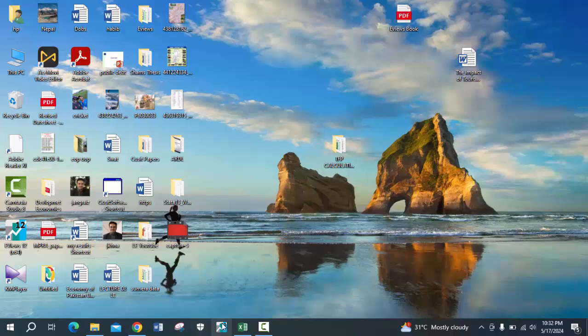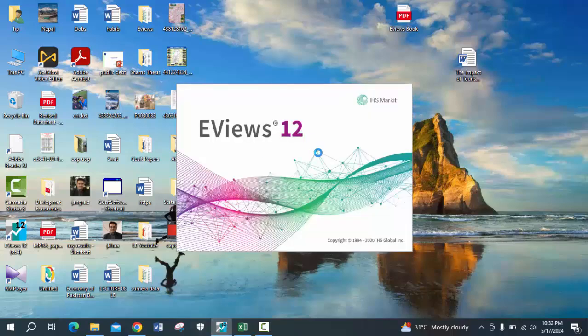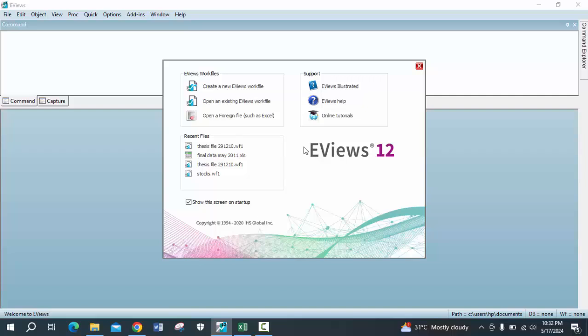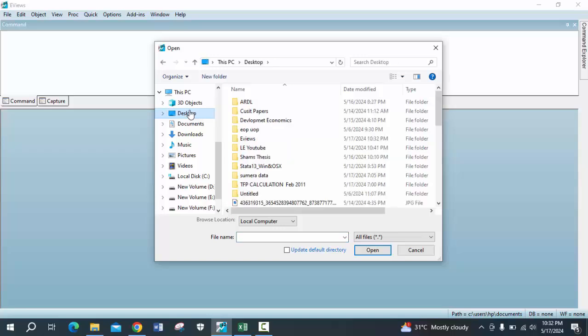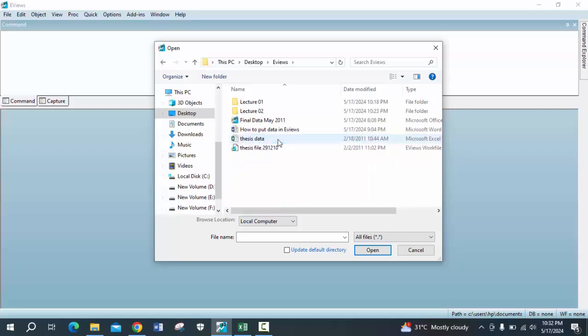So students, let's go for the third option, which was to open a foreign file. This is for when you want to create an Eviews file and you have the data in Excel. We can do this by clicking on open file and going to the location where you have saved the Excel file.